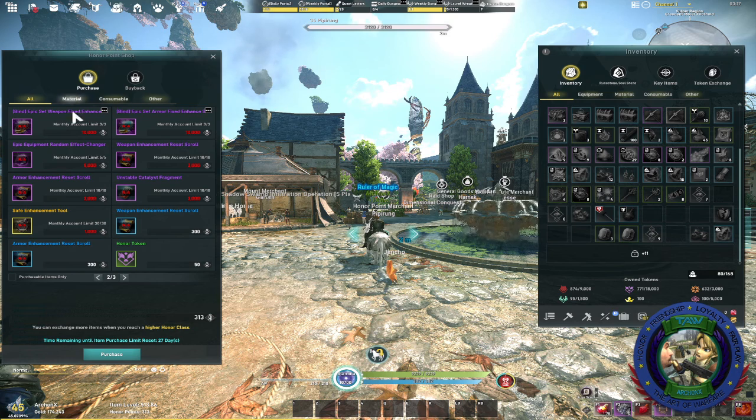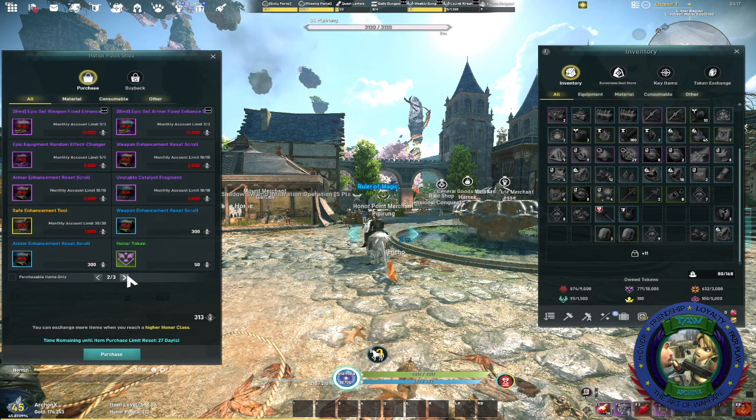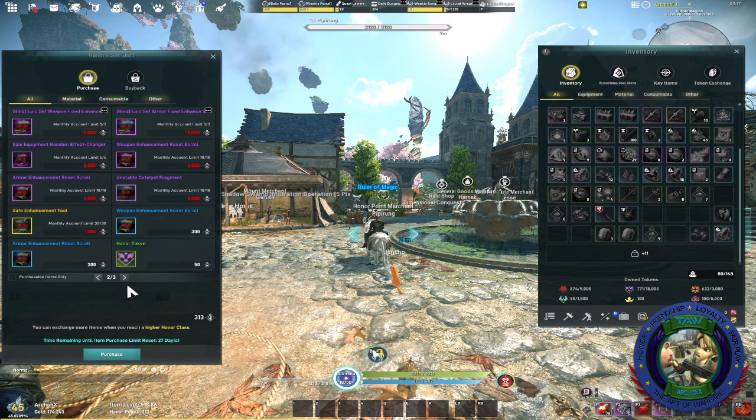Same thing, but for purples, basically. A lot of reset stuff, you know. I actually can't even buy a lot of this stuff because you have to have a particular rank. So the armor enhancement reset scroll, that's what I'd like. But see, trainee fighter, that actually seems like a pretty low rank and something I should already be at. But what are you going to do? And look at this, you can even buy clocks here. Safe enhancement tool.